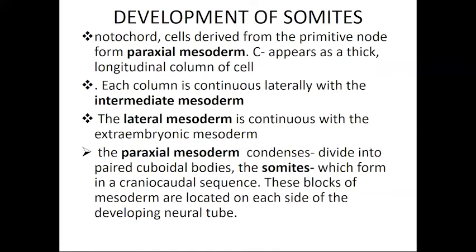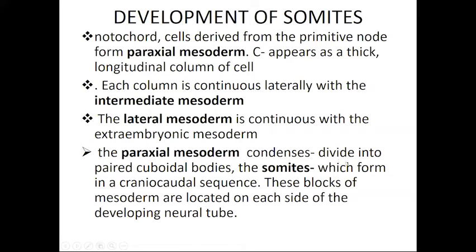That is, the paraxial axis is your notochord. Cells of mesoderm on the sides of the notochord are going to be called the paraxial mesoderm. And this paraxial mesoderm is going to form blocks. And these blocks are ultimately called the somites, which are going to develop into your vertebral column. Then the mesoderm more laterally from the somites is going to be the intermediate mesoderm. This is basically concerned with your urinary system and all that is developing. And more lateral to it, near your extraembryonic mesoderm, that is going to be called your lateral mesoderm. And the most outer end becomes continuous with the extraembryonic mesoderm. So these are the three parts which are going to give rise to different structures.